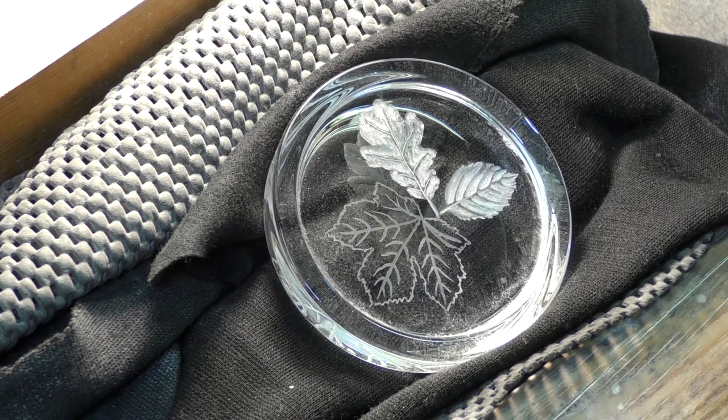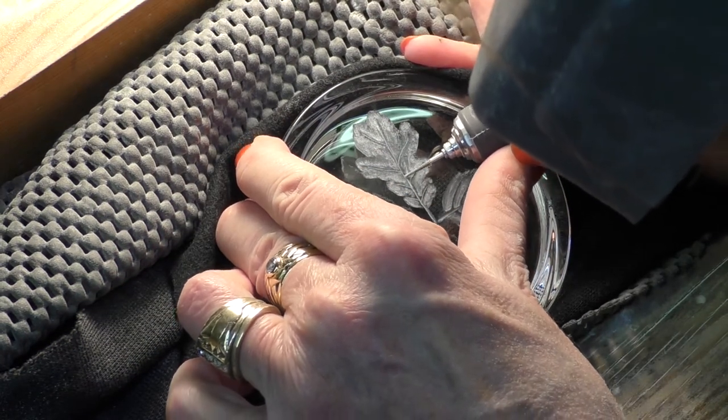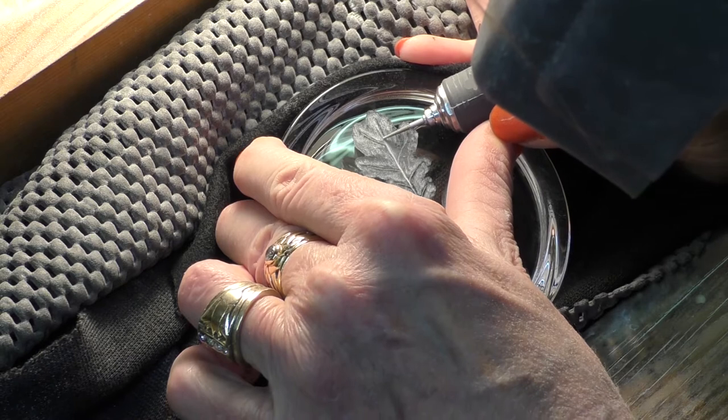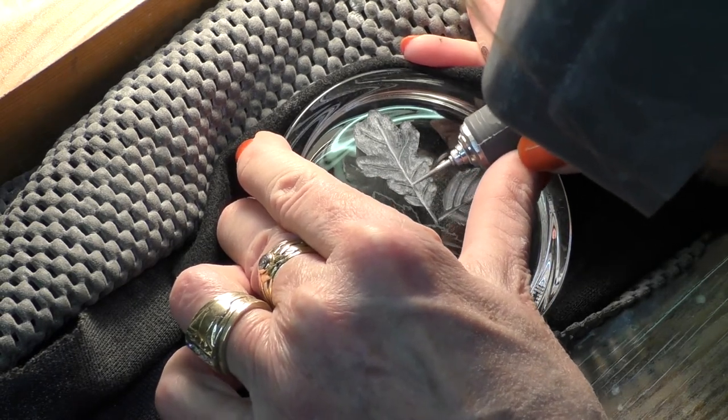Before I do that, I'm going to make sure that I have done this enough, and then we'll come back and fix. So let's go up the middle again, because this middle bit is thicker.